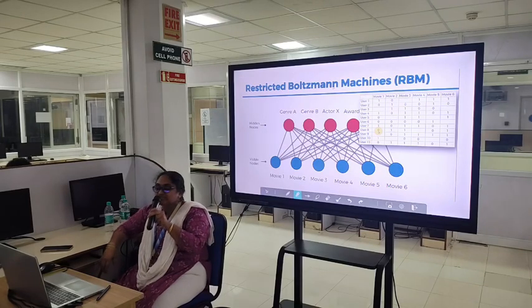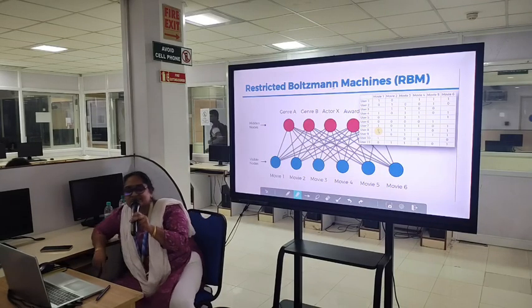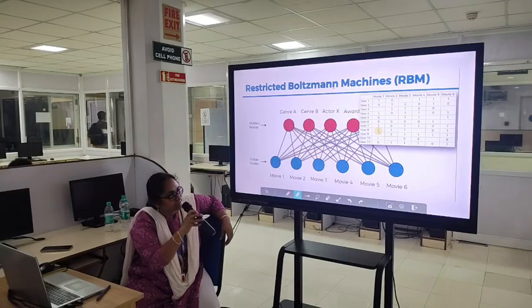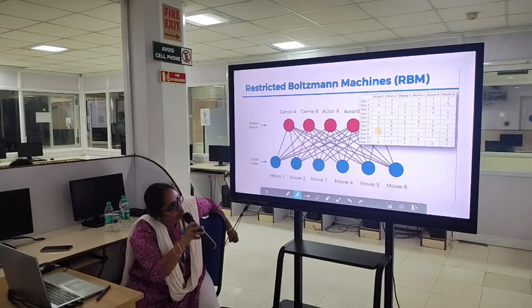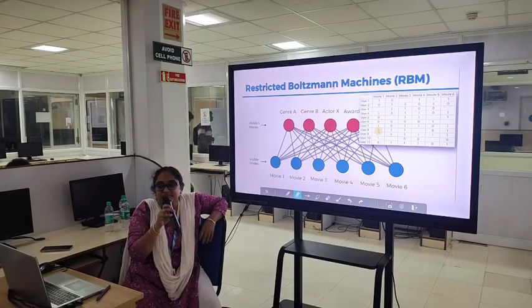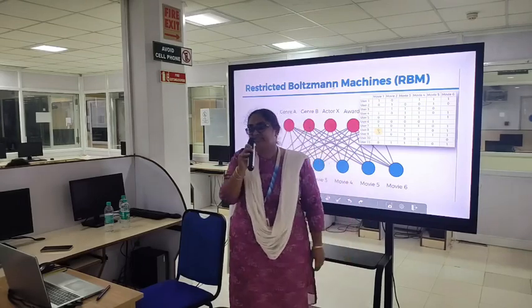Okay, so see here, on the topmost corner, this is how you will have an Excel file. Say for example, you have 11 users, user 1 to user 11, and there are 6 movies. How we have to read this Excel file is that user 1 has watched movie 1, movie 2, movie 4, movie 5, movie 6. If there is no entry here, it means that he has not watched movie 3.